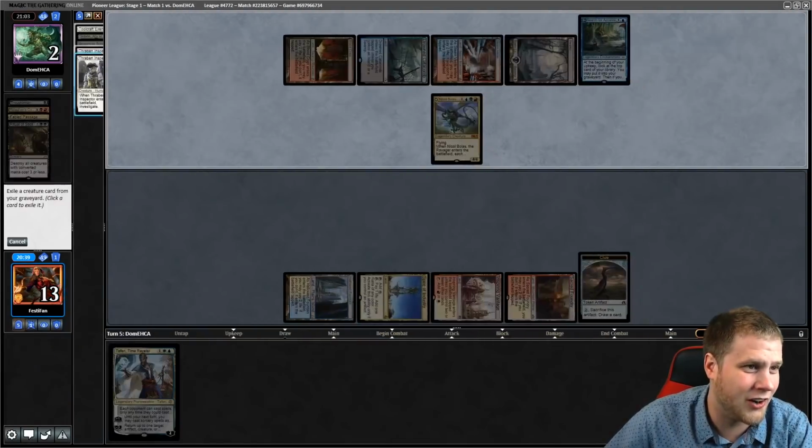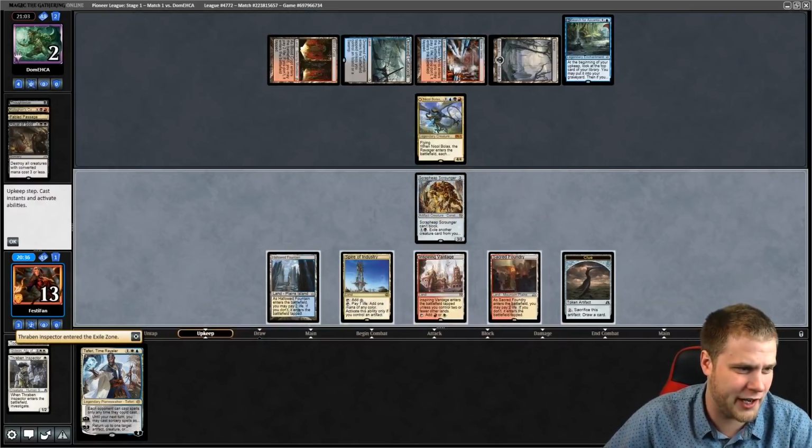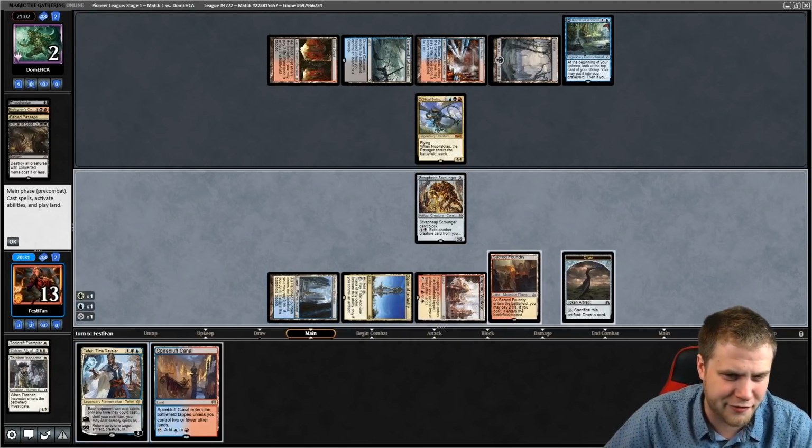Let's go! Scrap Heap Scrounger, y'all forget? Y'all forget how messed up this magic card was? Teferi.